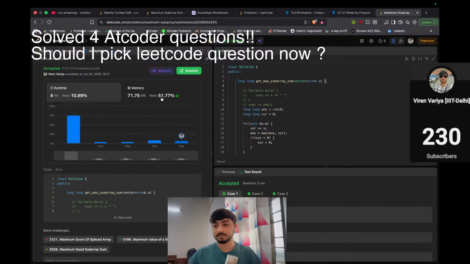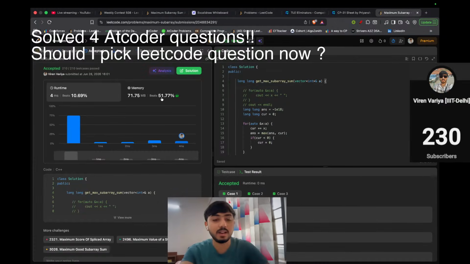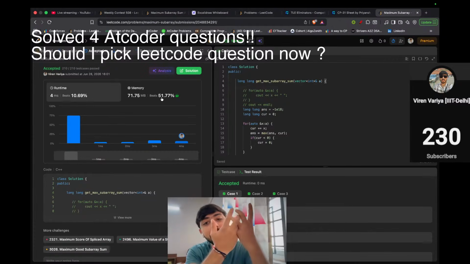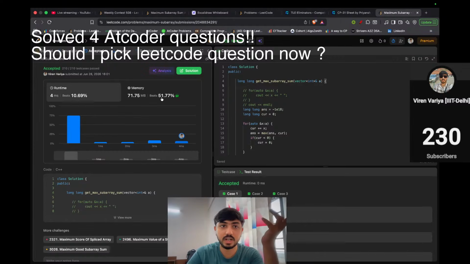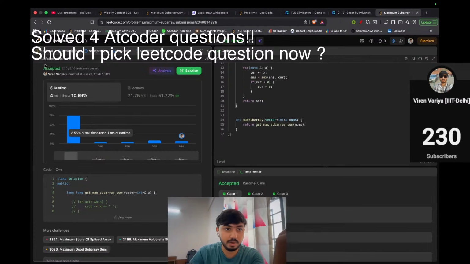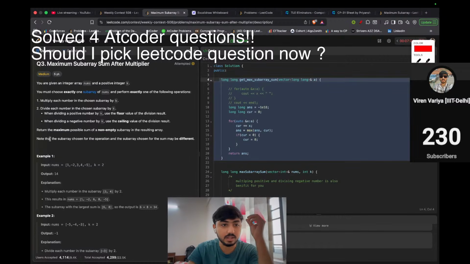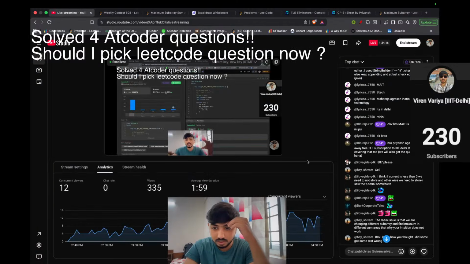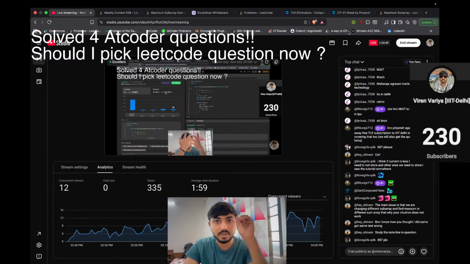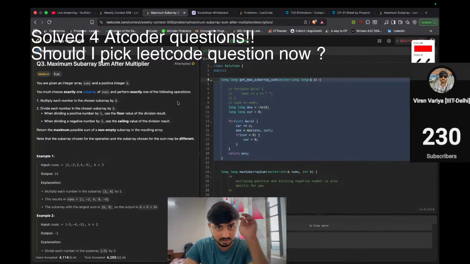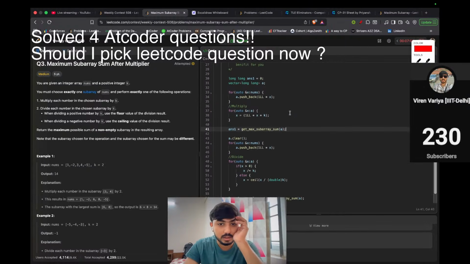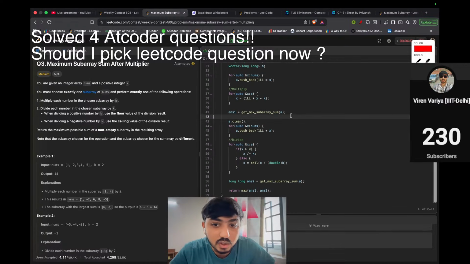See how a LeetCode problem setter creates a problem: they just combine two easy problems and make a medium. So if you are able to solve this problem, then we are not even thinking about this part, because I already know how to generate the maximum. I will solve 887. Just give me a second. I want to tell you why this is failing here. I don't know why it is failing on the last test case. It should work ideally.